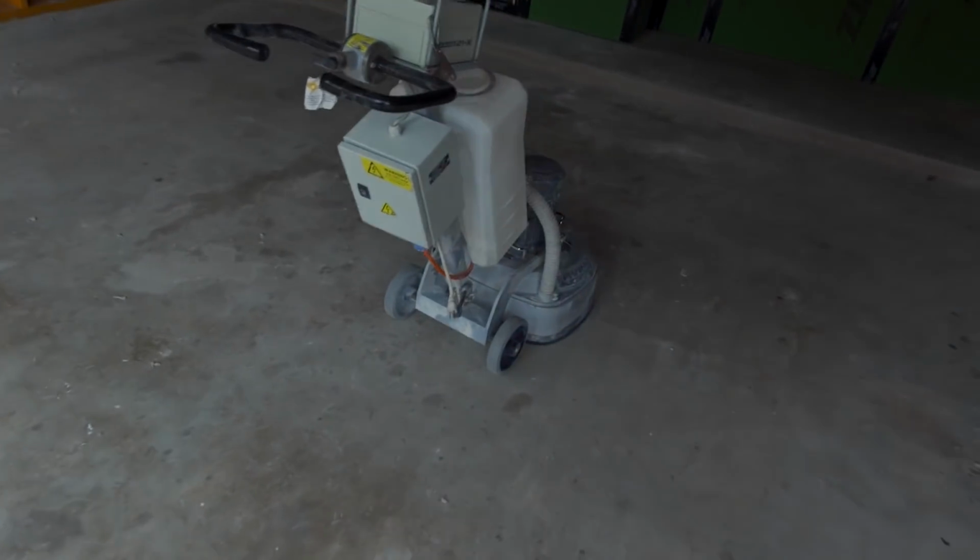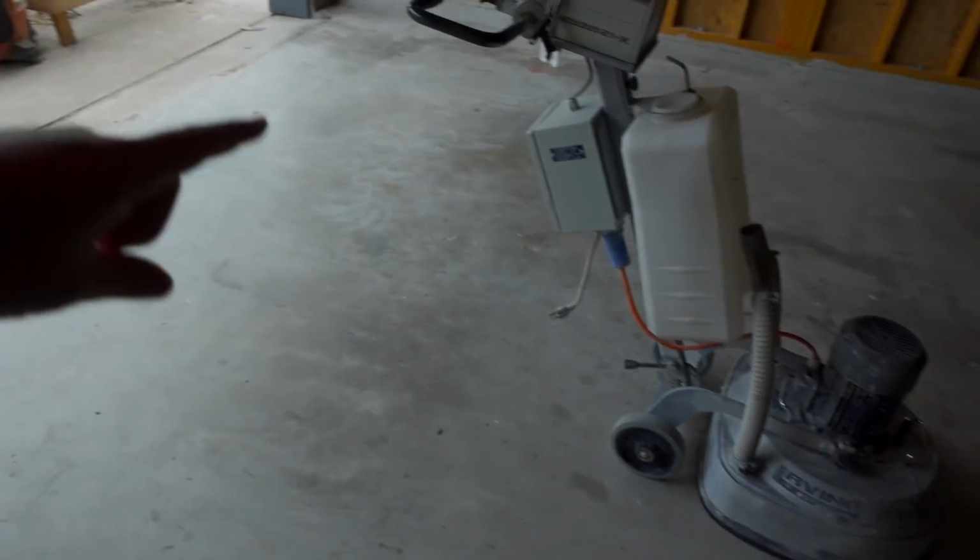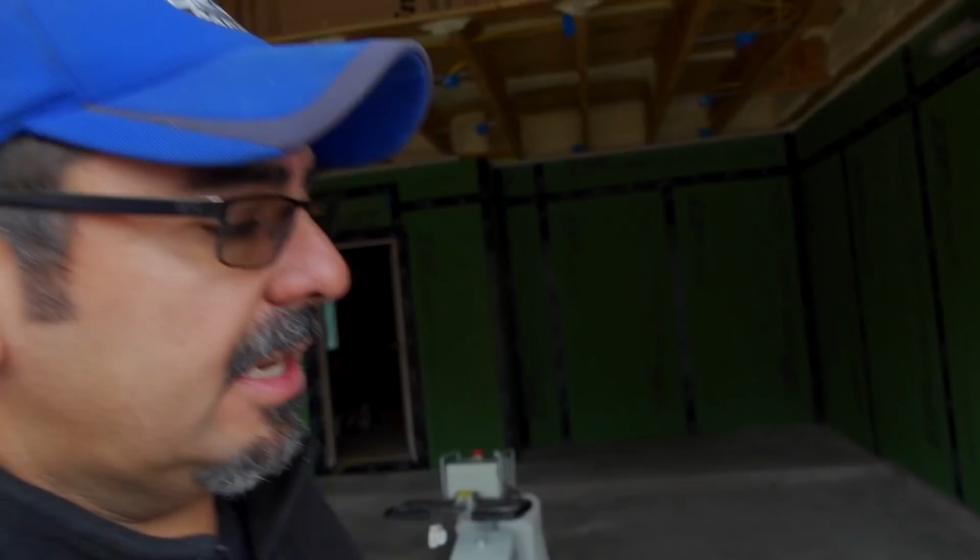If we're not getting a good profile on the first pass, we'll just do additional passes to get what we're looking for. Like I said, I think the 30 is a pretty safe bet if you're doing this yourself, because you have no idea what kind of concrete is on there, just like I don't. I don't know what grade concrete. I don't know if they put 2,500 PSI, 3,000, 3,500. Obviously 3,000, 3,500 are gonna be harder than 2,500. So if there's any chance, which I doubt, but there's always a chance that they poured 2,500 PSI, then the coarser stones or the diamonds are just gonna tear it up too much, which I don't want. So that's why I went ahead and picked up the 30 grit. Anyway, enough of that. We're gonna get this machine fired up and we're gonna grind this entire slab down.